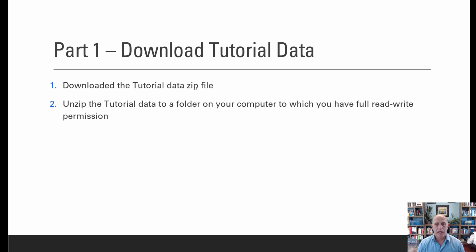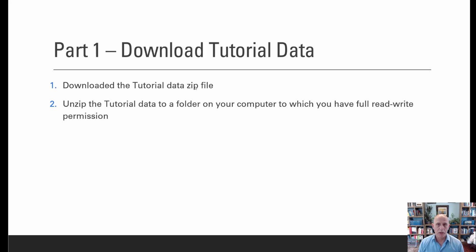The second step then is for you to download the tutorial data that we are going to start using for this tutorial. And that means you will download the tutorial data zip file, which is a zip file containing mainly CSV files and Excel file, and very important also a certain folder structure. And we're going to discuss that folder structure in this video. And I'll shortly show you where to download this tutorial zip file.